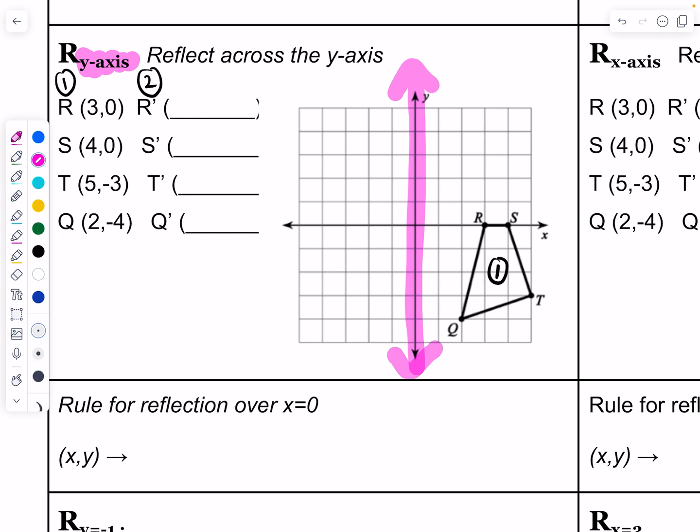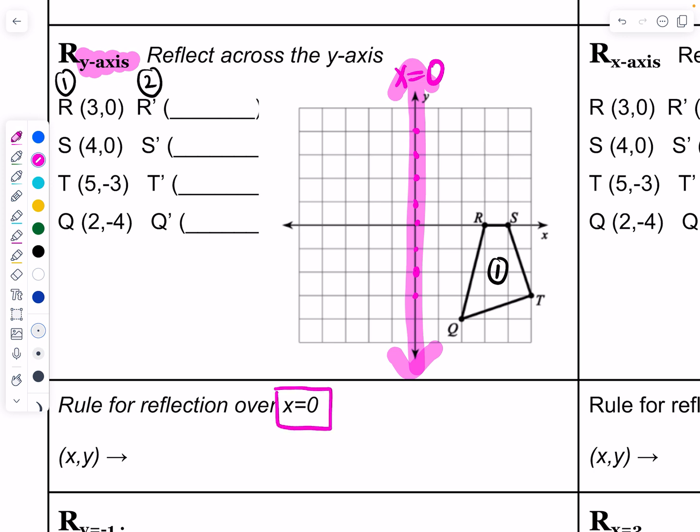I just wanted to make a note about this. The equation of that line is x equals 0. This is where every single x value on this line, no matter what level you're at, you don't go left or right at all, okay? Your x value is always 0. So we're going to try to find the rule for when x is equal to 0.